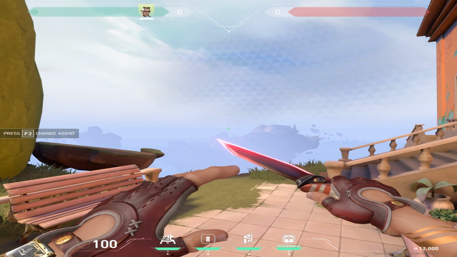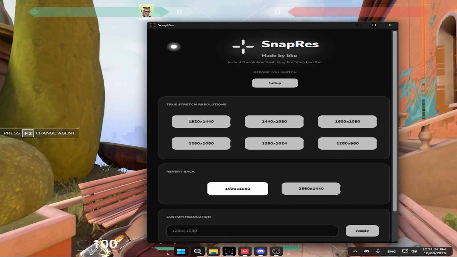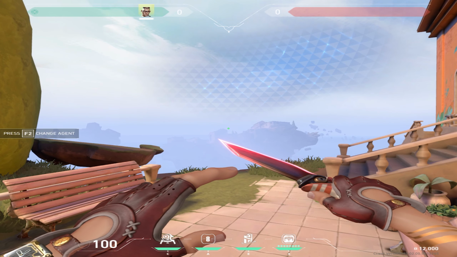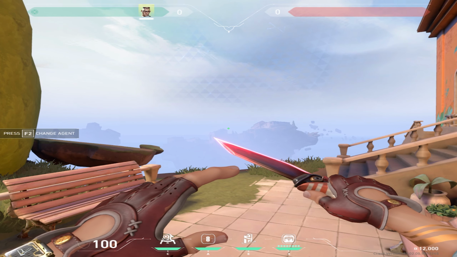And so sometimes in your settings, the aspect ratio goes back to letterbox and not fill. And so what you do if you encounter that issue, you just set back your resolution to 1080 from over here and revert back, and then you make sure that your aspect ratio is set to fill. And then if you try to set your resolution, of course, while you're in game and not in the menu, you will be okay.